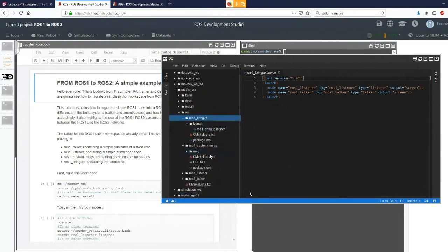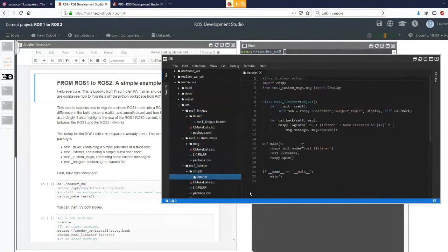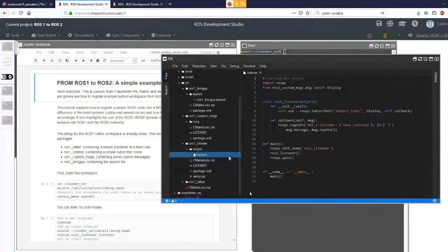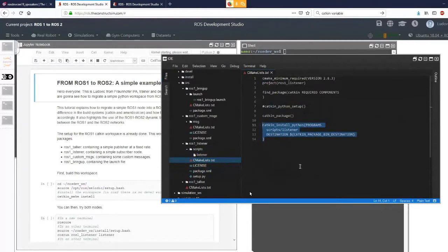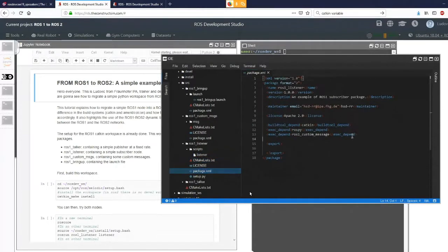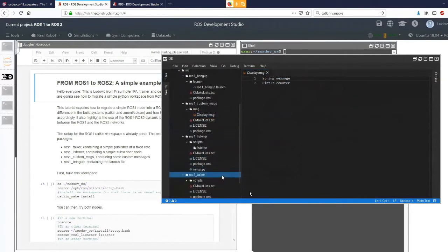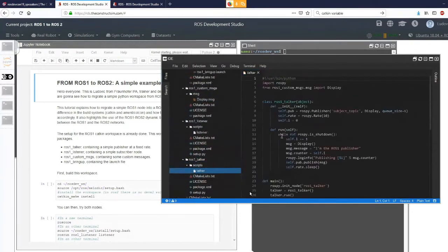We can have a look at the script, but I tried to follow the best practices as much as I can. The listener, even though it's a Python script, as it is an executable, doesn't have the py extension. There is in my CMakeLists how to install the Python package here. The dependencies are sorted out to depend just on my custom message. My custom message is very simple, it's just a string and a uint. It was just for the purpose of the example, so the complexity here is not real.